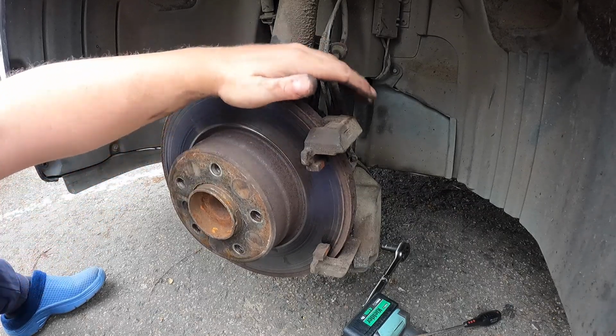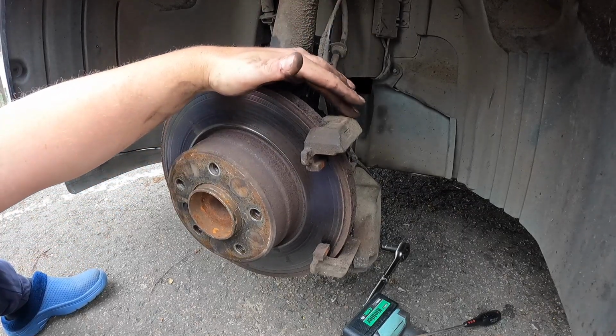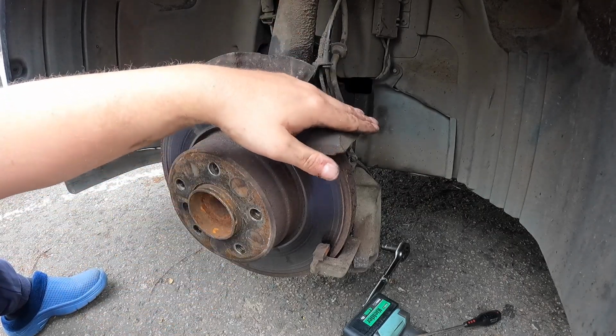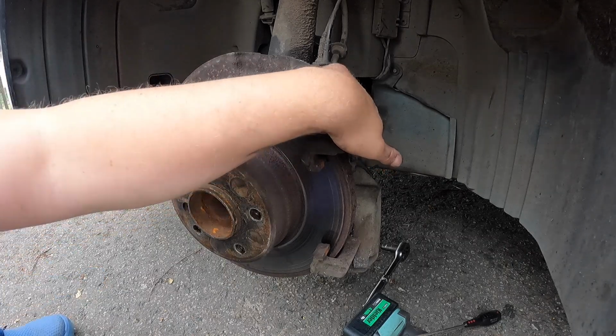So secondly, we've got to take off the carrier, and then we're going to take the disc off. So we'll do the carrier first. That is, I think, 18mm. I think so. This is gone. I'll find out.